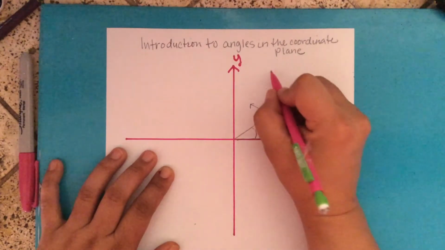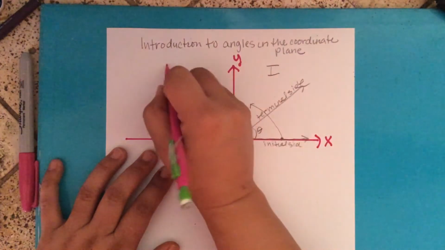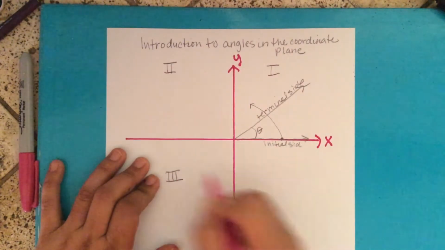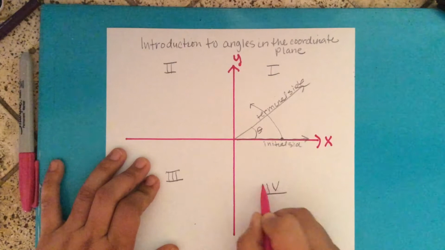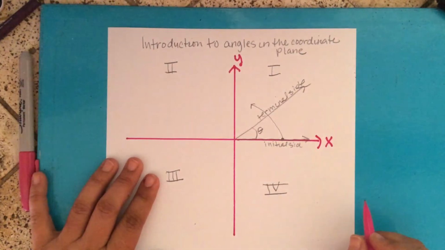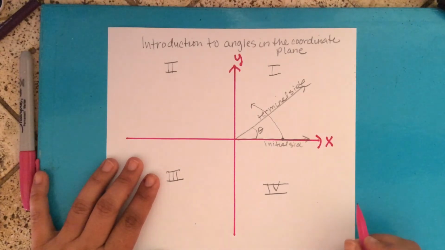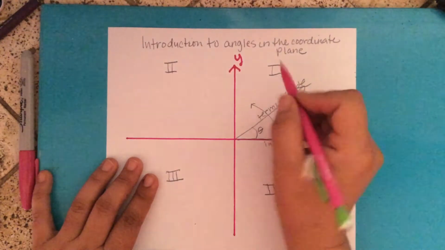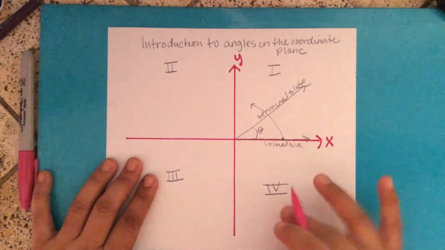Now you still have quadrant 1, quadrant 2, quadrant 3. So that prior knowledge is still the same. It does not change. The same with the other things that you have been learning in the past. You seem to forget what you have learned in the past. Okay, don't do that. So this is still quadrant 1, quadrant 2, quadrant 3, quadrant 4.